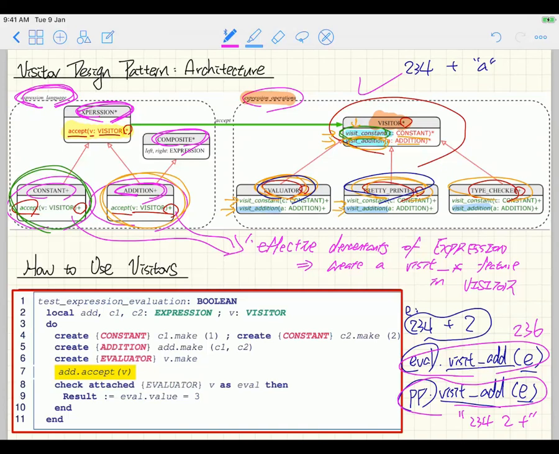You can see the same expression objects, but the consequence will be different, depending on what the dynamic type is for the visitor. Okay? But the beauty about the visitor pattern is you should never ever have to write things like eval.visit at and pp.visit at. You should never have to do it. It may not make sense to you, but let me repeat and then just keep that in mind. For you as a user of the visitor pattern, ironically, you should never expect yourself to write something like eval, which is a visitor object, eval.visit at, or pp.visit at as a user. You don't have to. So what do you have to write then? I'll show you in the test, okay?